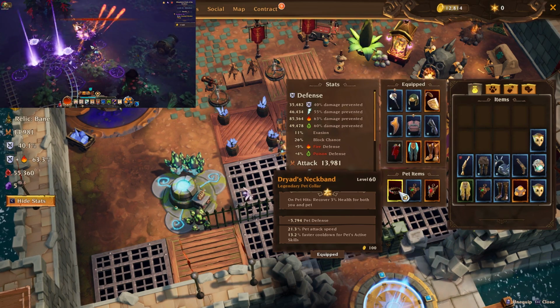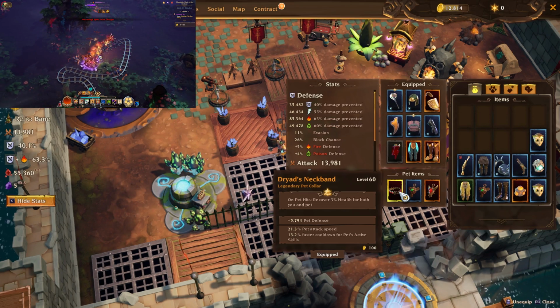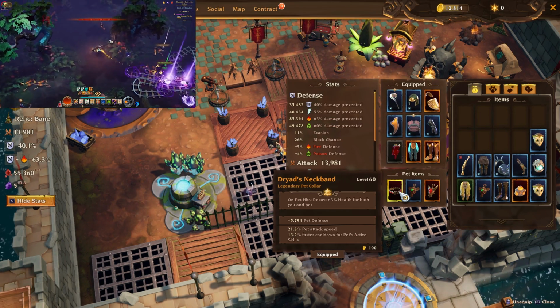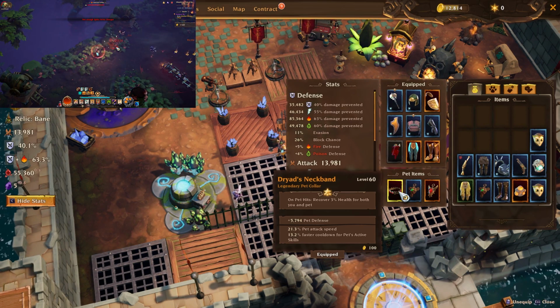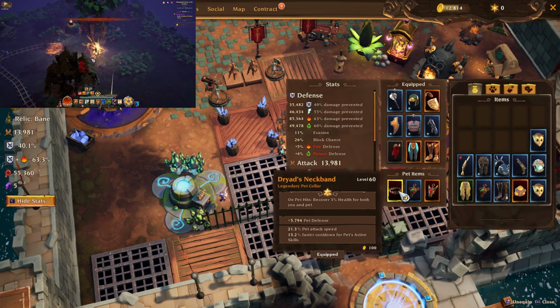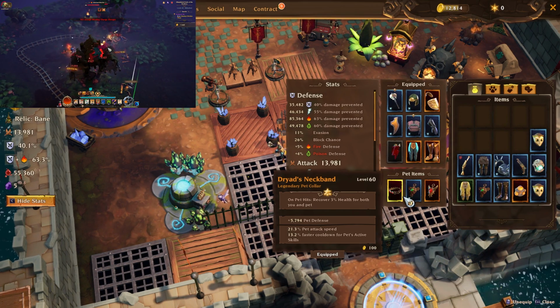So pet attack speed and faster cooldown for pet active skills with the Dryad neckband. The Dryad neckband benefits from the pet attack speed, because the faster the pet attacks, the faster it recovers your and its own HP with the Dryad neckband. And the faster the cooldown of the pet active skills is, the faster the pet would be able to use any of its skills, such as healing, friendship.